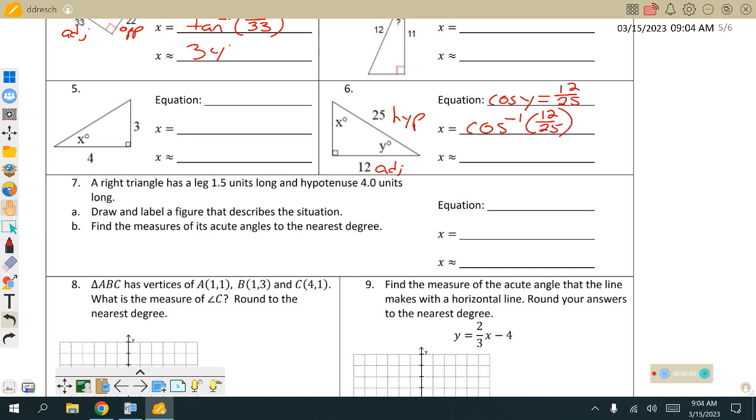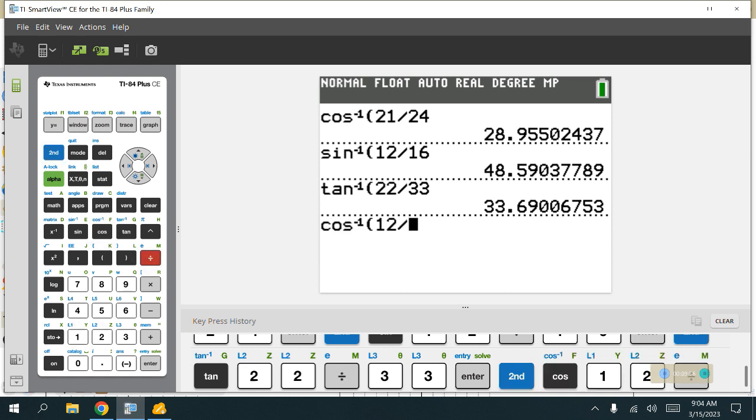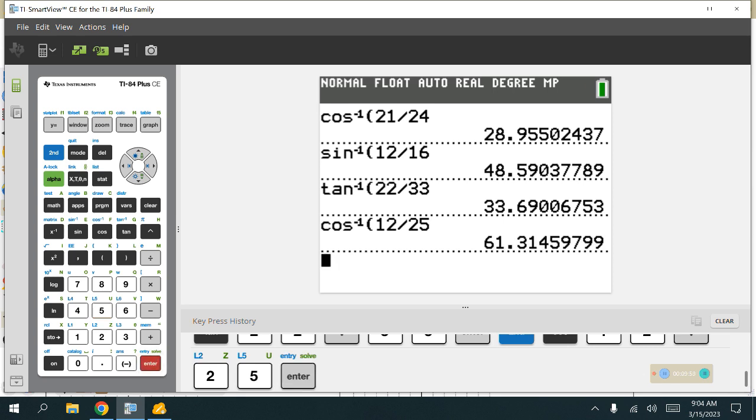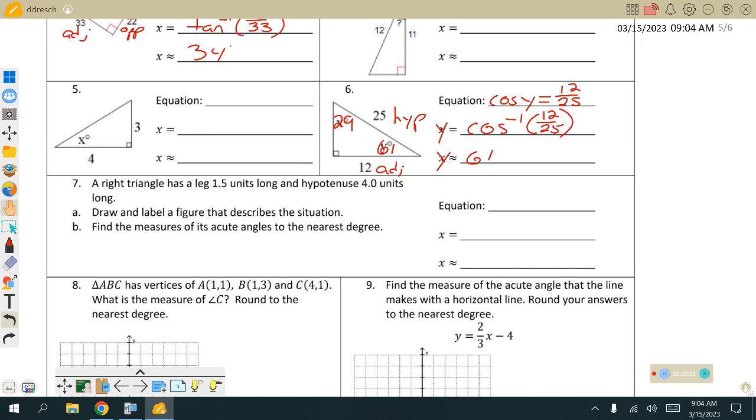All right. Sam, when you get ready to find yours and we get ready to find ours, second cosine of 12 over 25, we should have a relationship here. I get 61, and Sam, you should have a relationship here. What did you get? Cool. You should get that. You found 29, you said, right? And I just found 61, right? There should be a relationship there. They should add up to 180 degrees because it's in a triangle. Sam found 29 and I found 61. Together, those two angles should add up to 90 degrees.